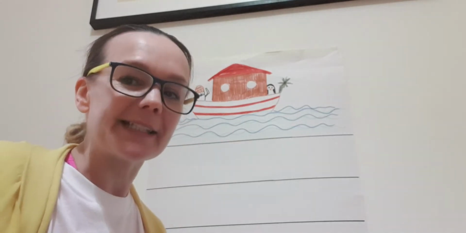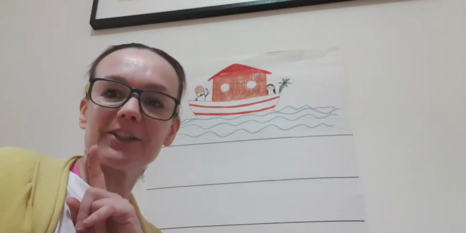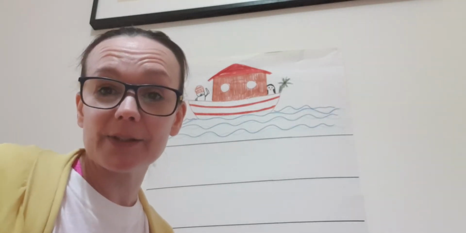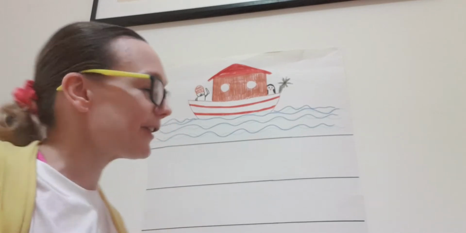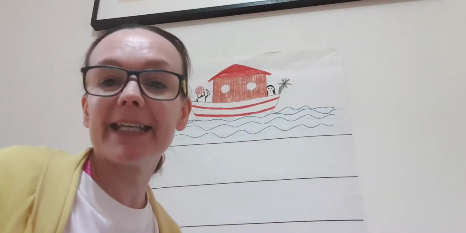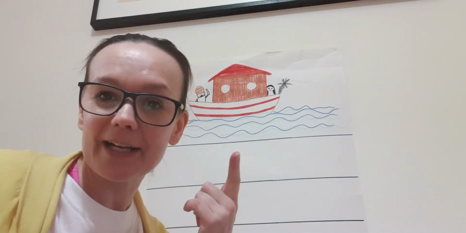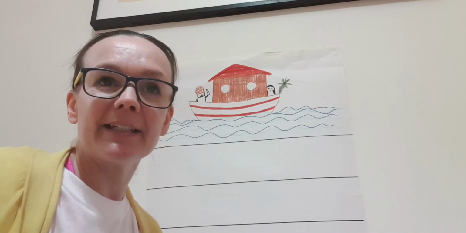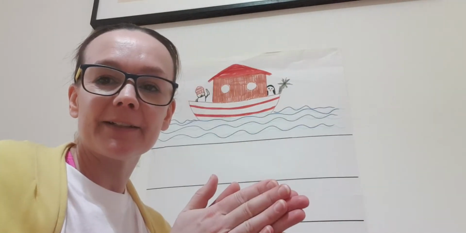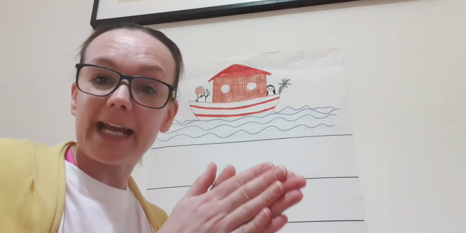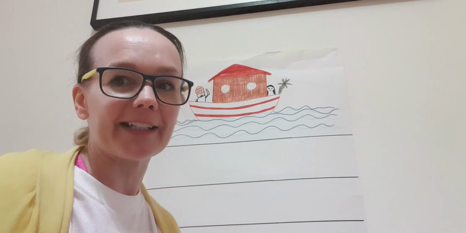But before we do, I did say at the beginning, this is our writing lesson, our English lesson. So we're going to write a sentence to say what we have added. I'm going to write the first one that I added, which was the cabin. Cabin. I can sound that out as well. Cabin. It's actually, let's clap it, cabin. So the first bit, I can do cab. I can sound that bit out, so that I will be able to write this.